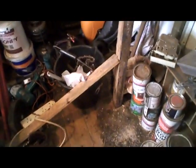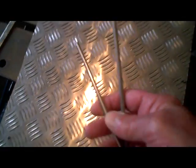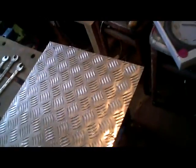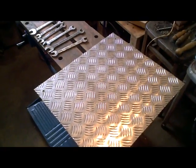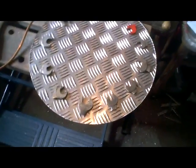I'm not putting the second hand on because I think it'll look bad. Two old worn screwdrivers for the hands. So I think it might just work out, and they'll be painted black as well. As I say, it's just for amusement, something to do. So we're having a mechanics clock. Right, so what I'm going to do is get on and just start cutting that out and cut the ends off the spanners.